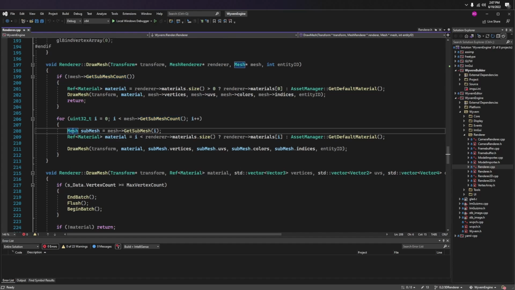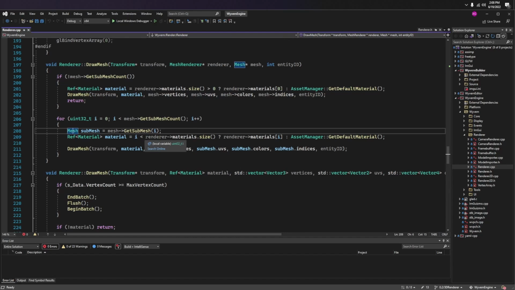And I'm just going to get a new mesh using get submesh, which is just a function on a mesh that would return a new std vector from that 0 to 12 position. And then if the next offset was 24, it would take the previous offset, so it would go from 12 to 24. And so on and so forth, depending on where your submesh index was.